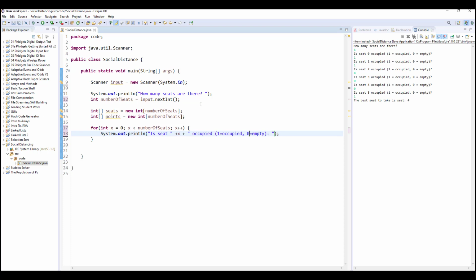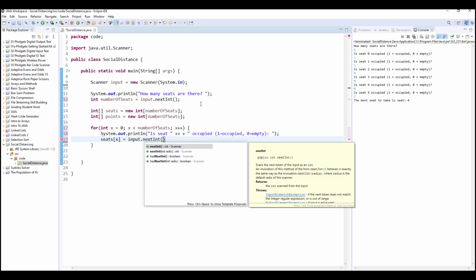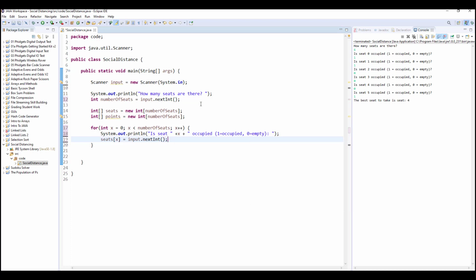All right, and we'll just make this look a little more consistent. There we go. And we can say that seats at x is equal to input.nextInt.